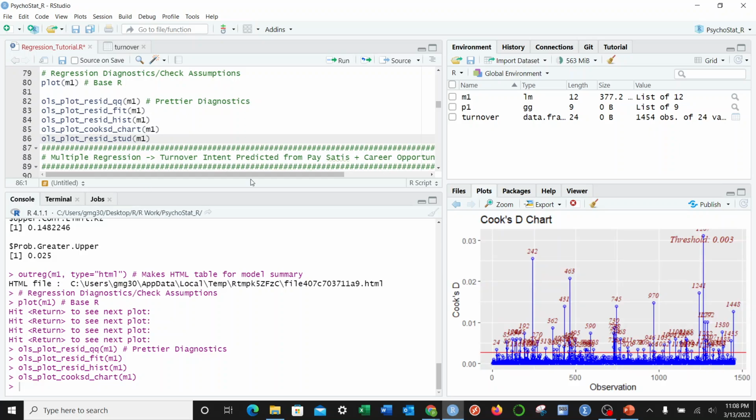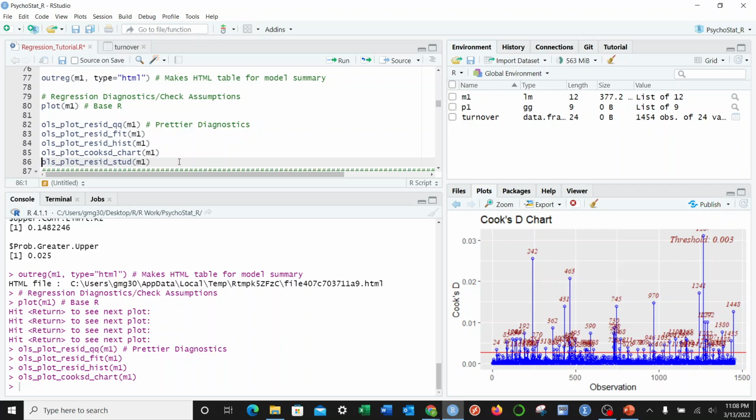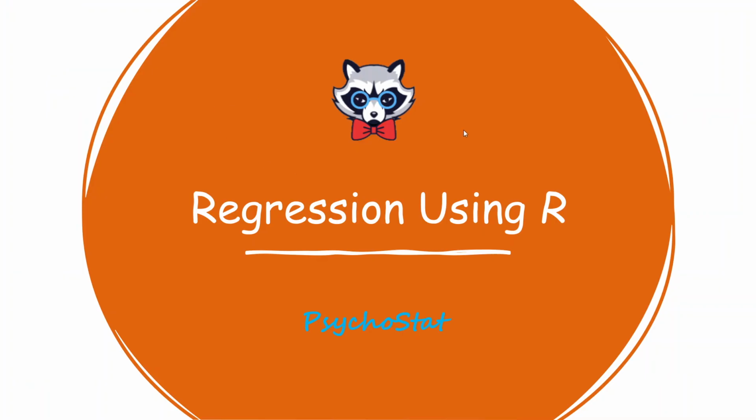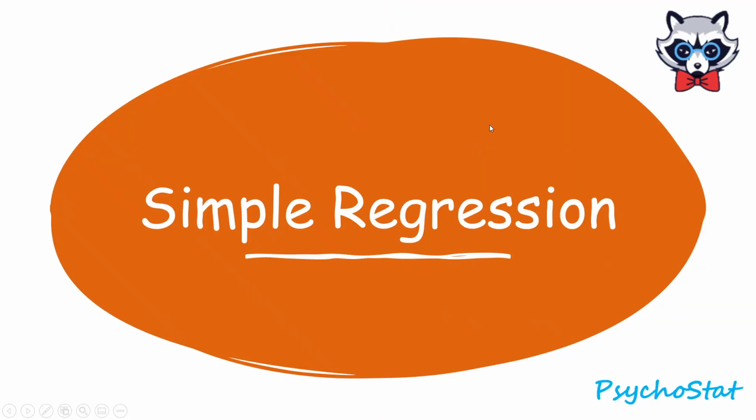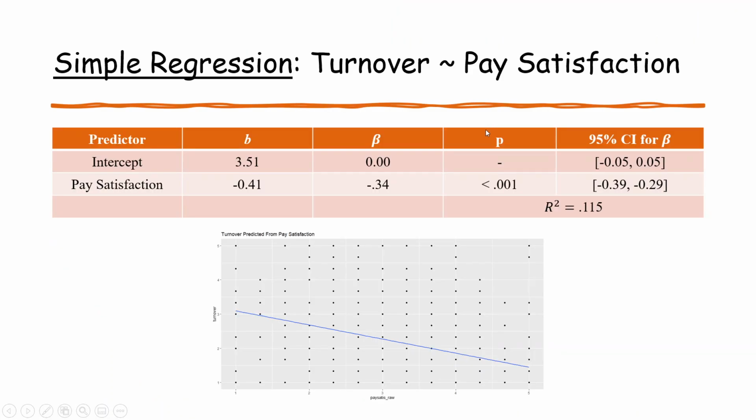And so now we have finished running the code for our simple regression model. So now we're going to go back and take a look at how to interpret these results, and we're going to look at what things we might want to report. Okay, so we're back at our PowerPoint. Okay, so here we go. So what we see here is the information that we got from our model summary and the other stuff that we ran. So I'll go over it step by step.